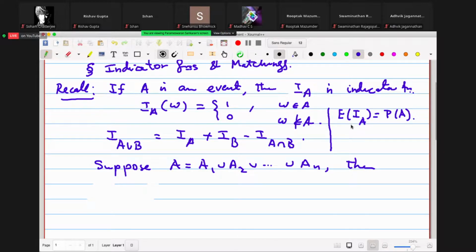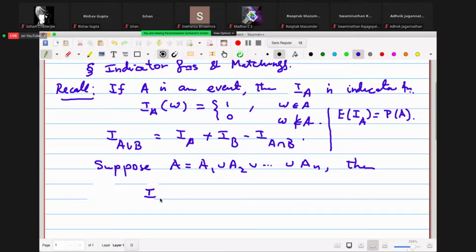So let us just verify this. IA is a discrete random variable, so you just apply the definition and you get this. It takes values 1 and 0. So 1 times the probability of IA equals 1 plus 0 times the probability of IA equals 0. So 1 times the probability of IA equals 1 is exactly the probability of that set, which is exactly A, because it's an indicator function. So this is clear.